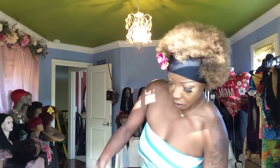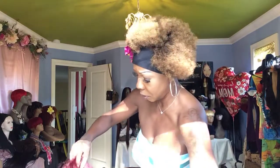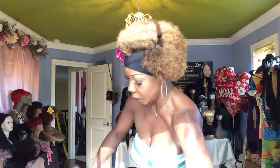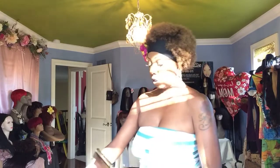And this is a lace front wig, you guys. The length on this wig is, I think, 26 inches. It's either 24 or 26 on this wig right here. And I love this burgundy color. It's a deep, deep burgundy that looks good on every complexion. Trust me when I say that.